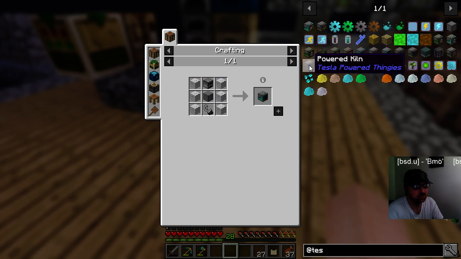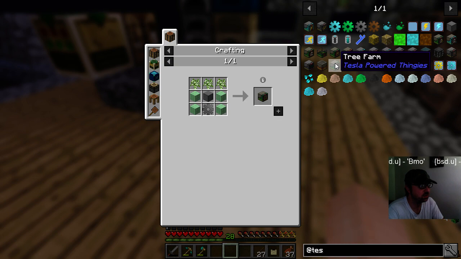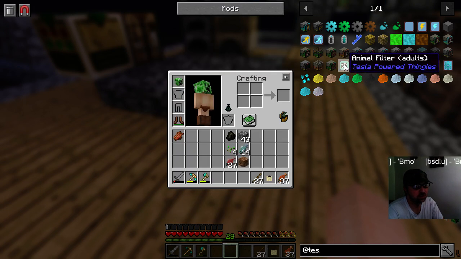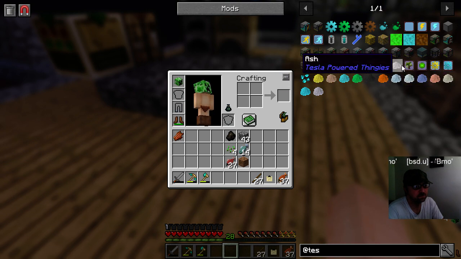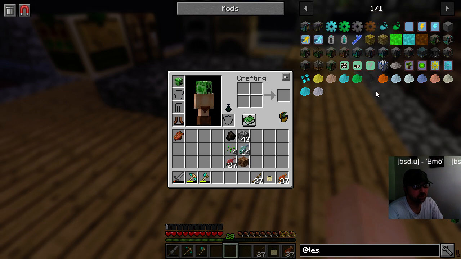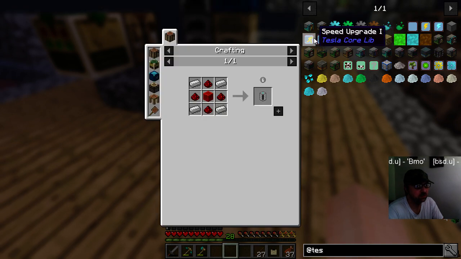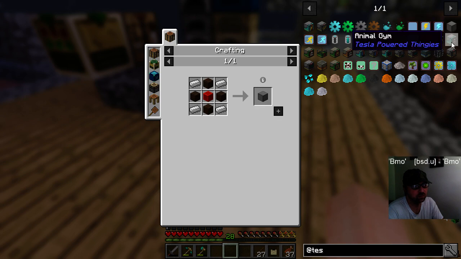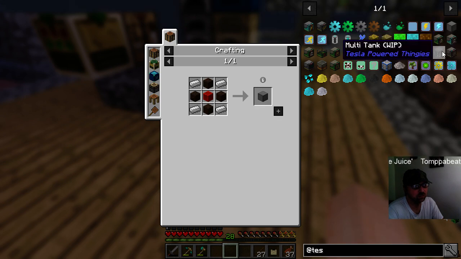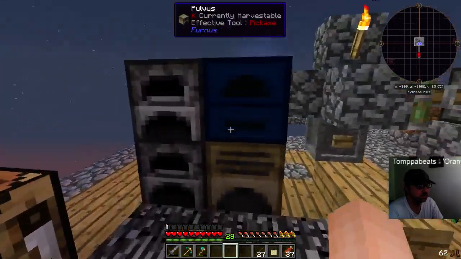It's got a tree farm. Where is it? Tree farm. It's even got a sewer. That's why I'm thinking like MFR, because it's got the sewer too. But it's got a tree farm. I just don't know what it needs to run on. Dung bricks. It's got a Tesla battery. Speed upgrade. It's got a creative generator, but I don't see a regular generator. Multi-tank, liquid XP. I don't see anything that would say Tesla generator. So I don't know if it'll work.